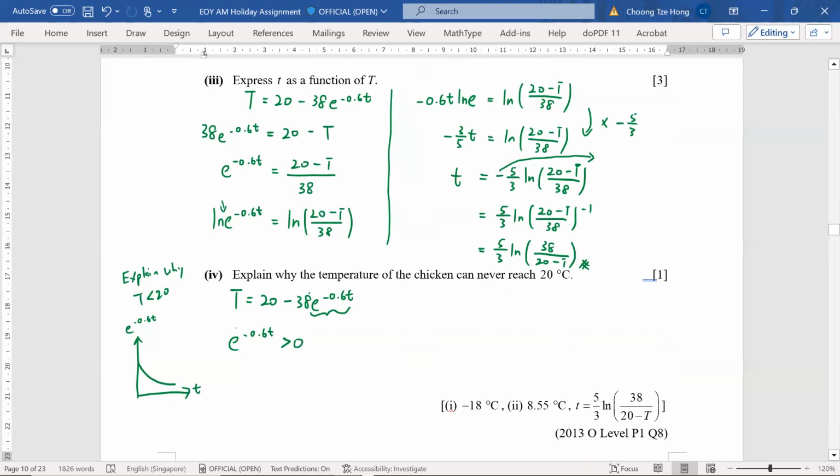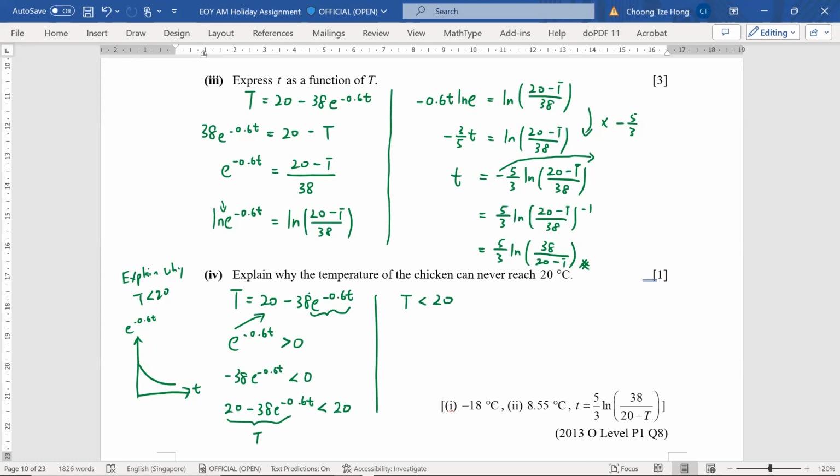Now we try to make this into this form. We will multiply by negative 38 on both sides. Remember that for an inequality, when you multiply by a negative number, you need to flip the sign. Even if the right side is 0, you also need to flip the sign. Then there's a 20 here, so in other words, you are adding 20. If I add 20 here, you need to do the same thing on the right side. Then you notice that this whole thing is T. So we can conclude that T will be less than 20, and you have shown it already.